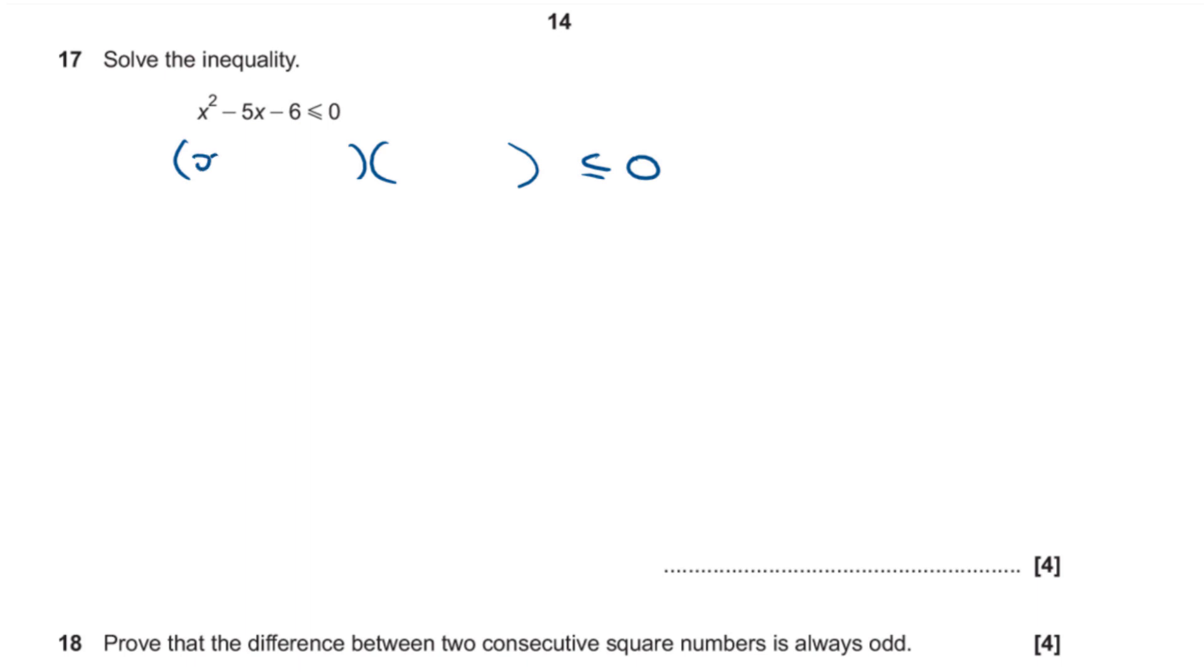Let's say that's the same thing as two brackets multiplied together. I've got x times x for x squared, so I'm going to have x and x here. Now let's look at the constant on the end, negative 6. What are the factor pairs of 6? 6 has factor pairs 1 and 6, 2 and 3. They've got to be one of my numbers, and we're looking for a factor pair that adds up to negative 5. But remember one has to be positive and one has to be negative. 2 and 3 adds up to 5, but we're having one positive and one negative. So I think the one we're looking for is this pair, the 1 and the 6. So it's going to be plus 1 and minus 6. That's going to give me negative 5 in the middle.